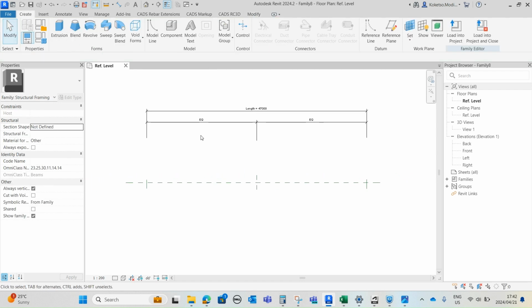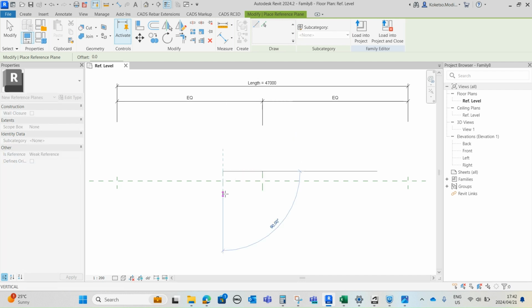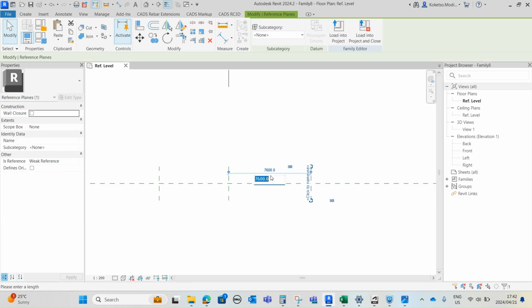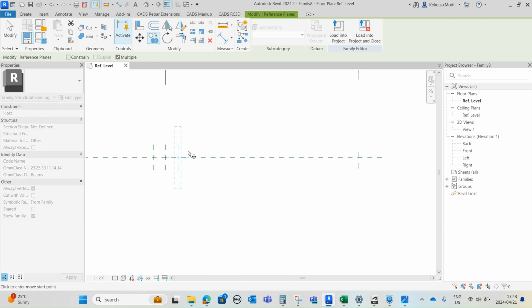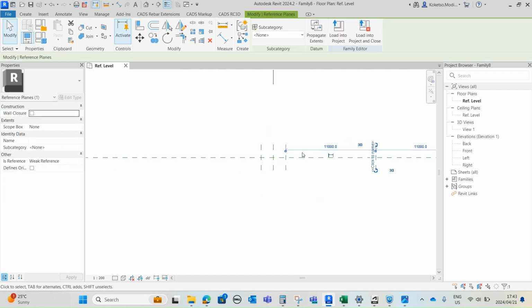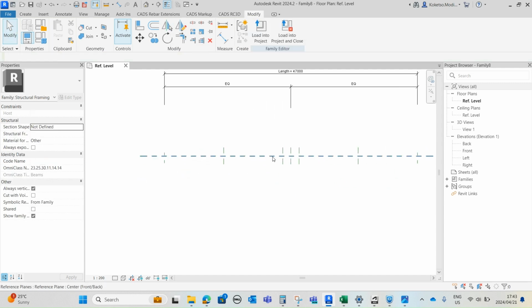And now before we generate our geometry, we're just going to set up our reference planes. So go to reference plane and place one on each side, and then offset them by 1500 from the middle reference plane. And also this side, you're going to do the same thing. And then you're going to select this one and press copy. And from that, you're going to copy to the right by 11,000 millimeters. And then you're going to leave it there and select it, go to mirror pick axis, pick the middle reference plane, and then it's copied to the other side.